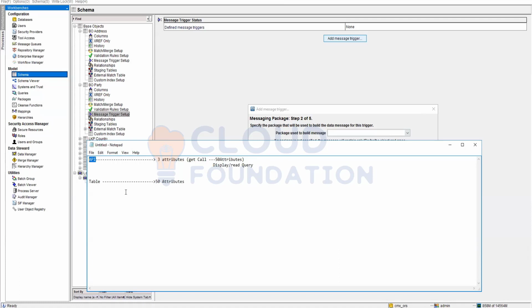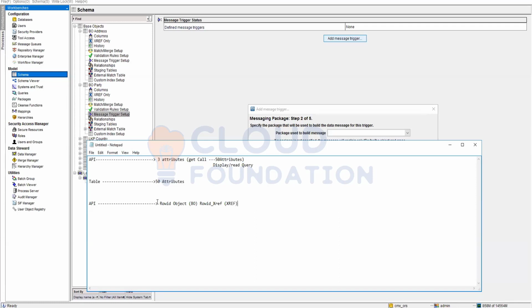But if, let's say, the requirement was that the API needs all the data in that particular table, then we never utilize any package. So in this case, it will send the row ID object from the base object table and the row ID xref from the cross reference table.